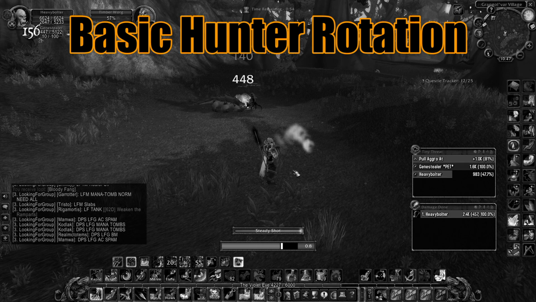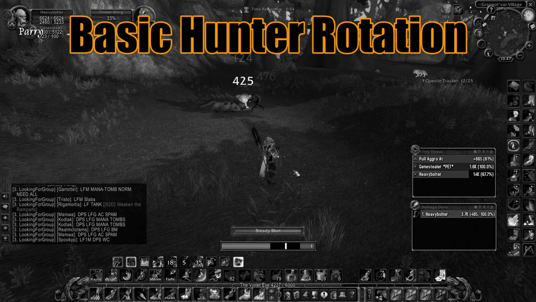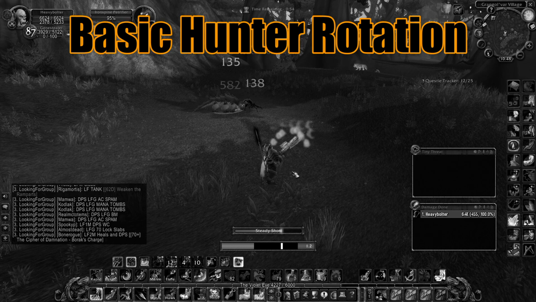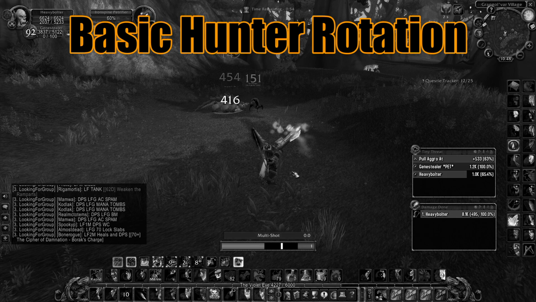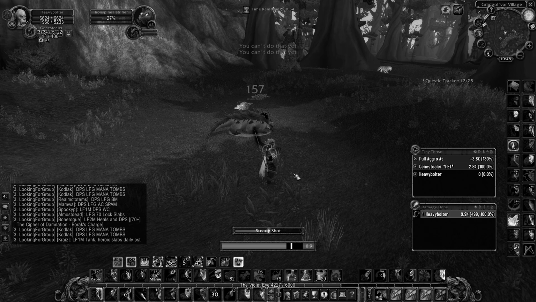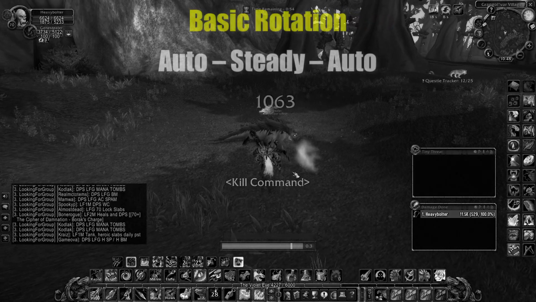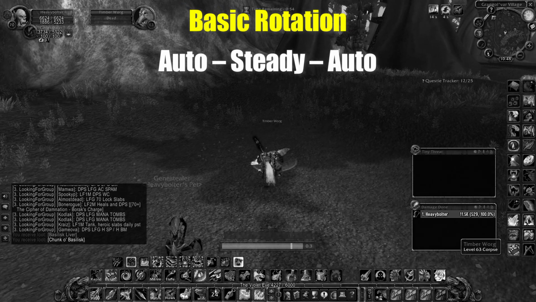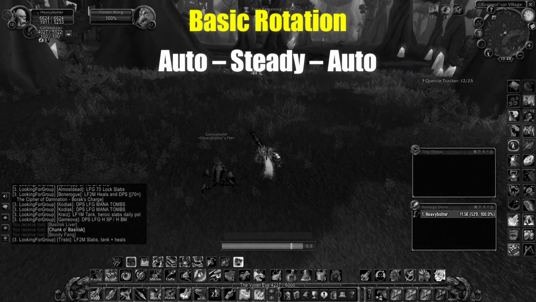So there's a few different ways with the basic rotation. Now, luckily for a hunter, most of the weapon speeds, ranged weapon speeds, are about 2.9 to 3 second swing times. So they give us ample time to play with in between those swing times. So the basic rotation is like a one-to-one rotation, which is your auto shot, steady shot, and auto shot.